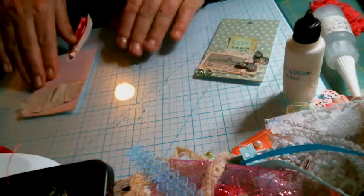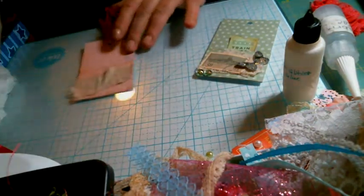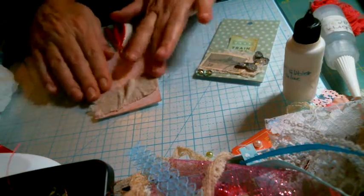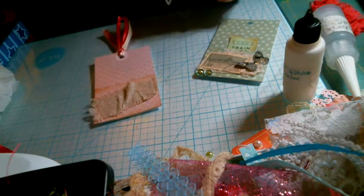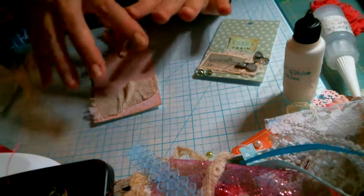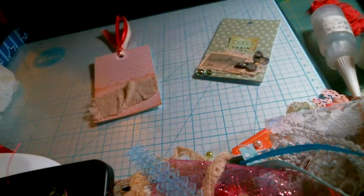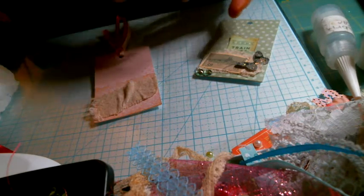Okay, so we got that pocket done. Sorry. Get this loose stuff up because I don't want it sticking to my card or my tag. All right, we got that glued down. So we are going to start decorating because this is finished except for decorating. I set out a pretty good bit of stuff out here because I didn't know what I was going to use. But I'd already figured out, because of time restraints, y'all don't want to be on here any longer than you have to watching these.